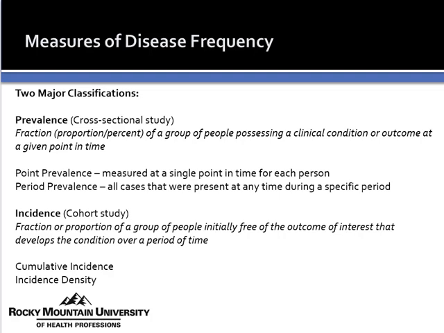Okay, there's two major classifications. There's a lot on this slide. We're going to break them down individually in a bit. There is prevalence and there is incidence. Under prevalence, there are two types to explore, point prevalence and period prevalence. Under incidence, we're going to explore cumulative incidence and incidence density.